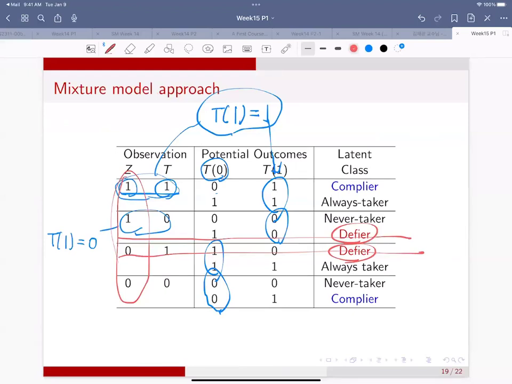write a supplemental document. The current plan is that Dr. Chen Lin Lee will give us a guest lecture, because he's an expert in the instrumental variable approach, and he might have something to present in this Thursday's class. So let's welcome him. But if not, I will cover some other topics too. Okay, that's all for today.